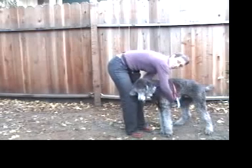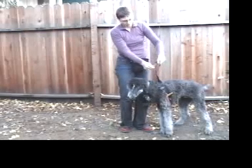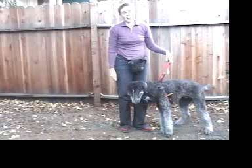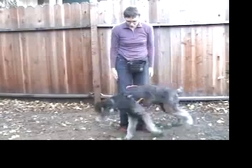Then attach the plastic buckle underneath. You're done. I like to attach the seatbelt through this middle loop here, and he can sit down and lie down easily in it. And I don't think he can stand up, but he doesn't normally try to. Good boy.